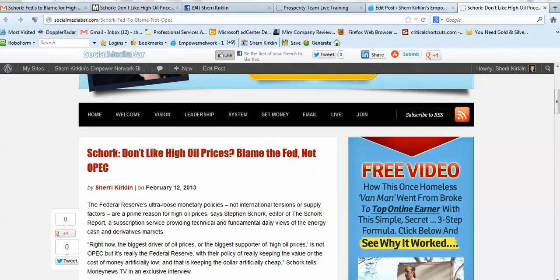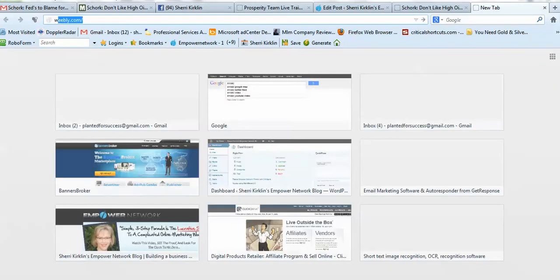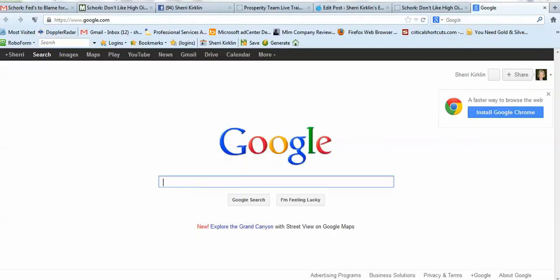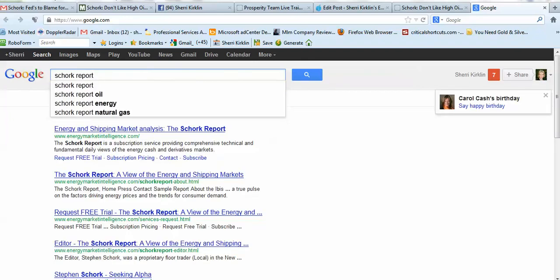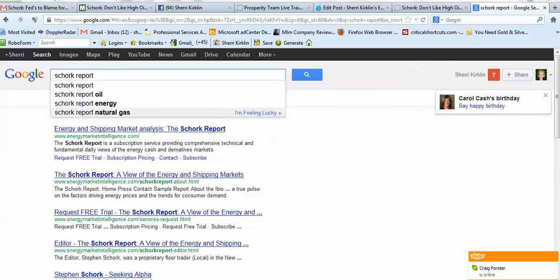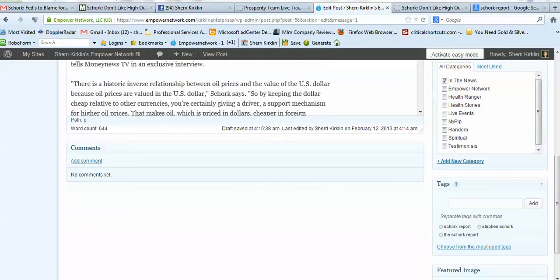But ultimately, it would be good, I guess, to go out to Google and put in something like Shork Report. And notice these other keywords, Shork Report oil, that might be a good keyword. I could throw that in right here. And instead of just Shork Report, we'll do Shork Report oil.